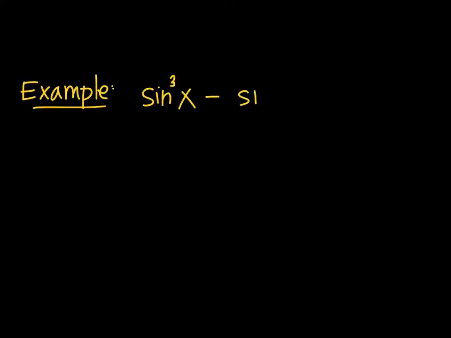Minus sine x cos squared x, and that's set equal to 0. This is a 2-part problem because there's only 1 subtraction sign. There's the part in front of the subtraction, and then there's the part after the subtraction. And so since there's only 2 parts, what factoring method would be best? GCF, okay?